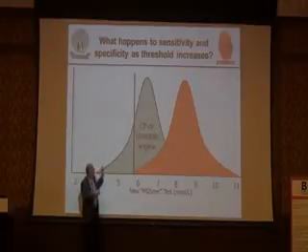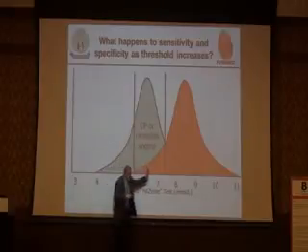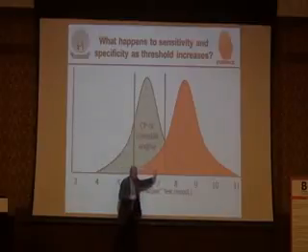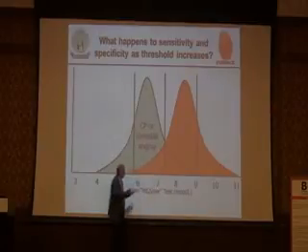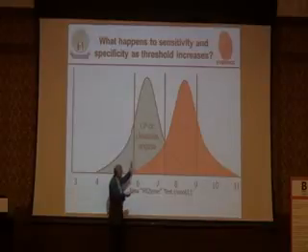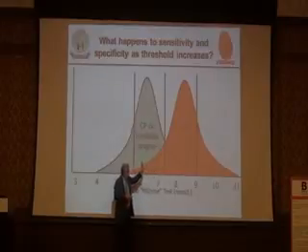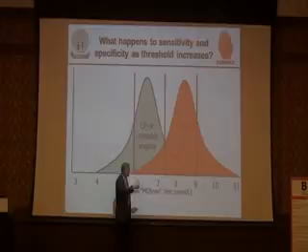Very low, right? So now, when we move this cutoff up, what happened to sensitivity now? Sensitivity went down, but what happened to specificity? It went up. And if we go up here, what happened to sensitivity? Went further down. And what happened to specificity? It went almost to 100. What if we made the cutoff over here? Specificity would stay the same, 100%, all through all of this, but sensitivity would keep going down.